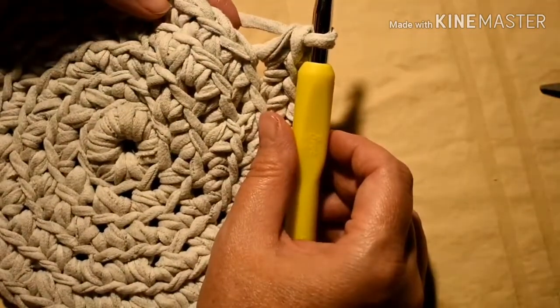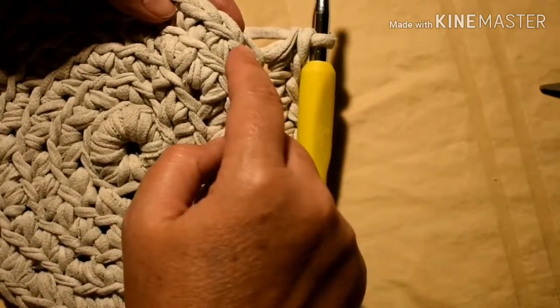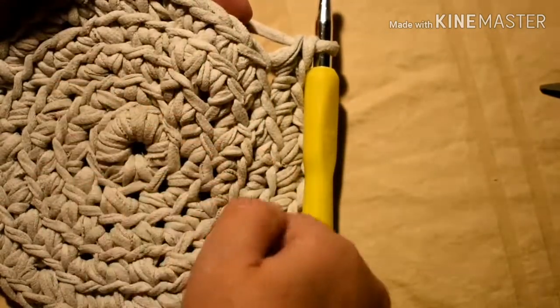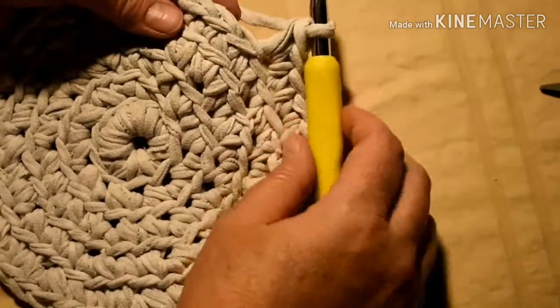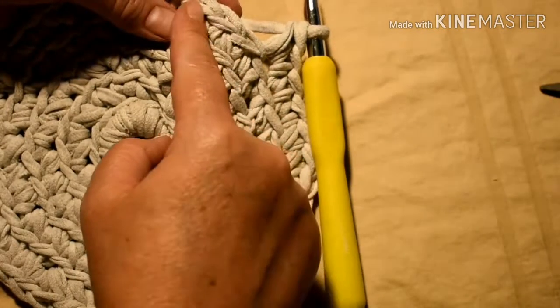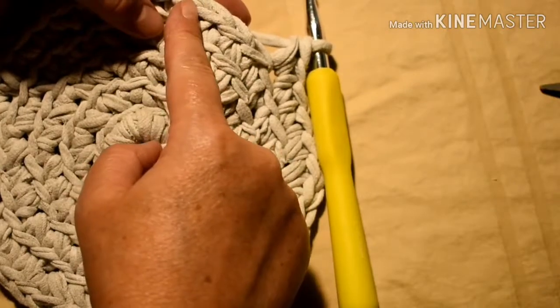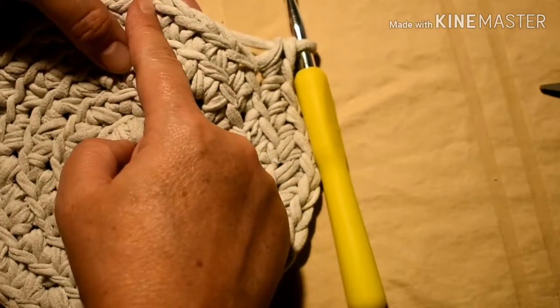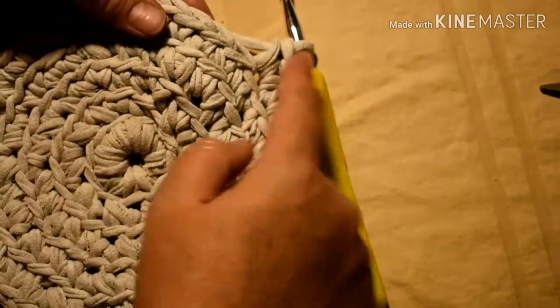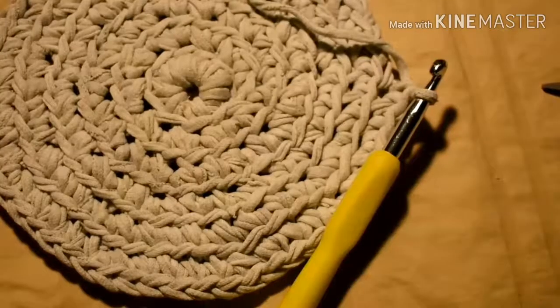So we're going to do one single crochet into the next four stitches, and then two single crochet. We're going to repeat that all the way around. So go ahead and work that. You're going to do one single crochet in the next, one single crochet in the next, one single crochet in the next, one single crochet in the next, and then two single crochet. And you're going to keep repeating that formula all the way around. So go ahead and work that.